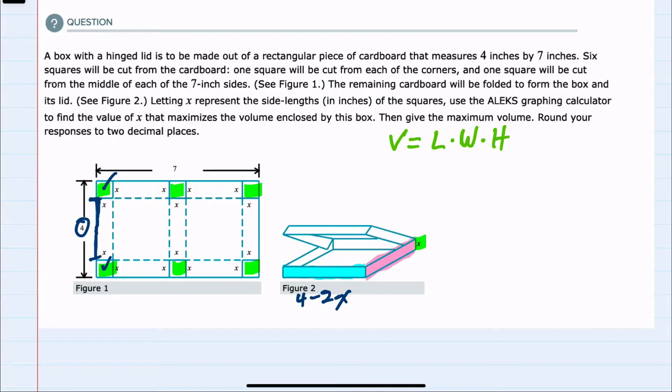For the width of this shape, the width will be determined by one of these pieces. Since it's being folded, there will be one on the top and one on the bottom, and they are the same size. From the piece, I can see that the total length is 7. To find this dimension, I would start with that 7, I'm taking out 3 x's, so minus 3x. That leaves me with both of the pieces. But since it's being folded over, the width will just be one of those. So I would need to take half.